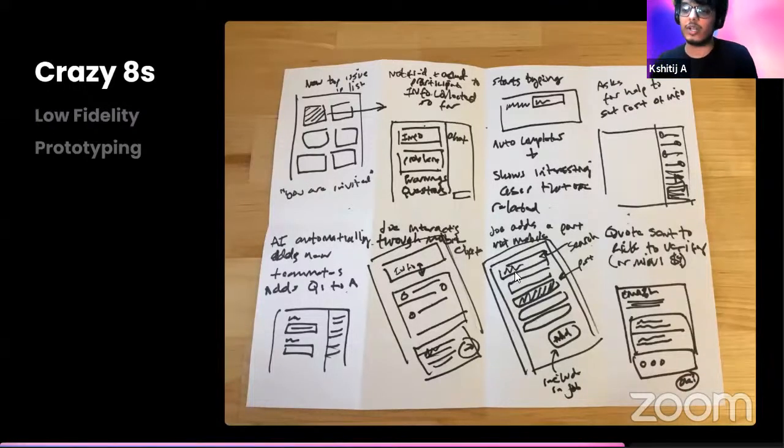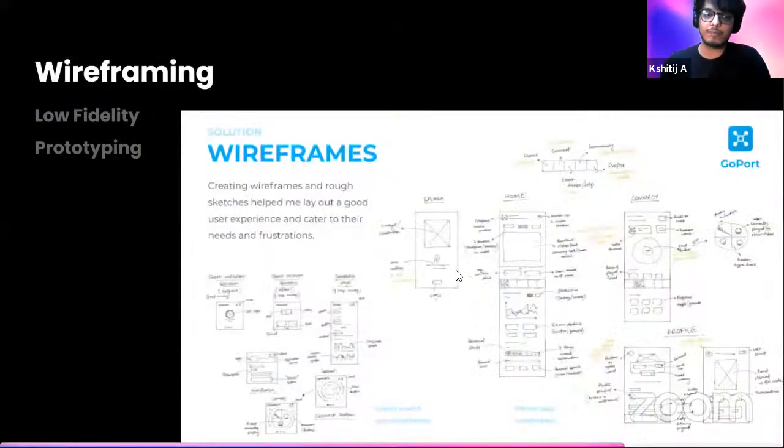A few methods that you can do during this hackathon is called Crazy 8. Crazy 8 is you take a piece of sheet, you fold it into 8 parts, and on each part, let's say you want to design a screen. What are the 8 possible ways of designing it? You give yourself 1 minute for each, so that's 8 minutes. Design a screen quickly and move on. Don't think how it'll work, how it'll look, or anything like that. Just do it, move on, do it, move on. That's how you get ideas that even you would not have known if you did not do this exercise.